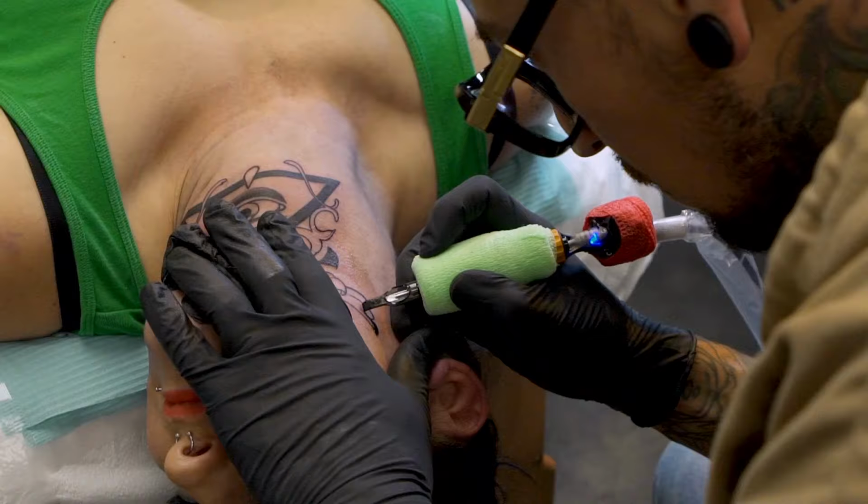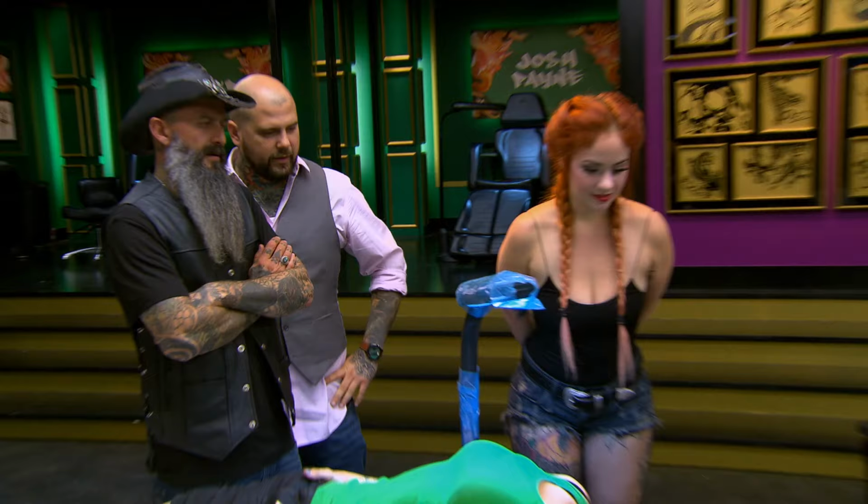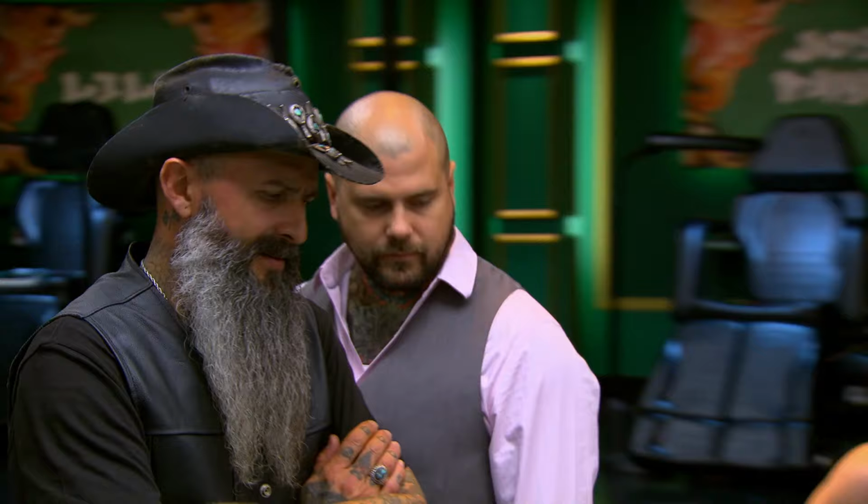Maybe just pepper in just a little shading off those blacks, give a little skin just to fill that gap just a tiny bit. Get through that, get it solid, get it clean. Mm-hmm. Oh, that sucks. I'm dropping my machine. It hit the tip. I just gotta rewrap it and everything. I haven't dropped my machine in like 10 years. I'm not sure why I'm nervous right now, but people behind you telling you different things to do, it kind of gets in your head.